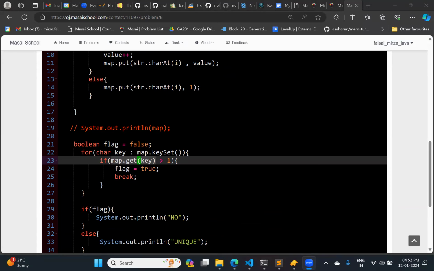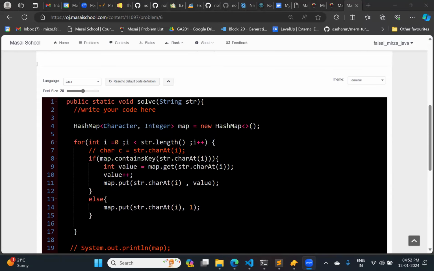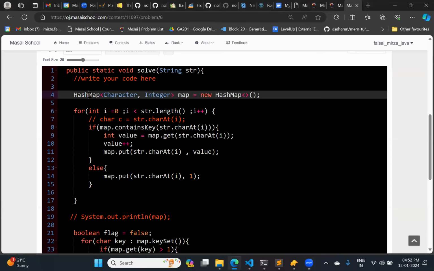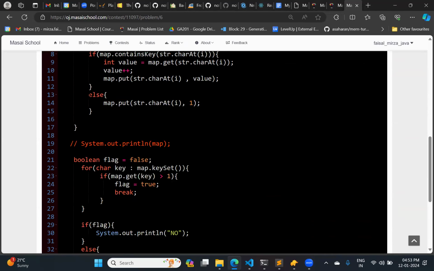Hello sir, good evening sir. I have a doubt. What is the difference between hash map and hash set? Are both the same or different? Actually, in case of the map interface, we have multiple classes. Right now, we are only going to use hash map over here. We have the linked hash map as well. We have the hash set as well. So they have different uses, but right now it is not needed for you.